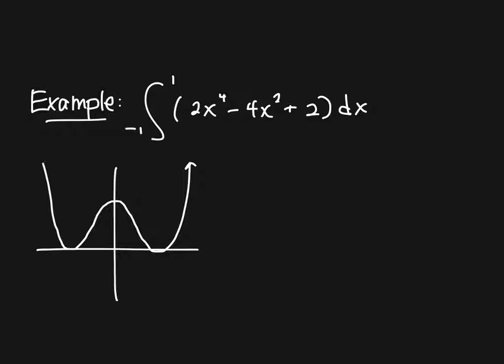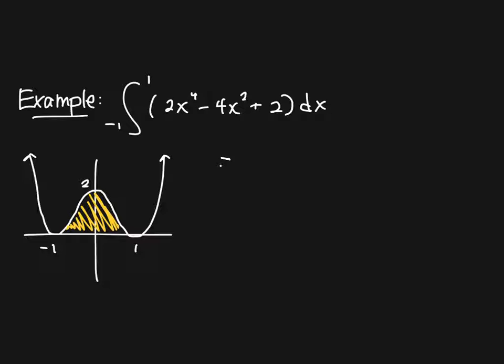So the meaning of this function, the graphical visual interpretation, it peaks at 2 right there on the y-axis, but it has x-intercepts of -1 and 1. So the meaning of this would be the area trapped between -1 and 1 and the x-axis. And so we're looking at this area in here. So the value of this area is computed by one step of calculus and then a couple steps of arithmetic.